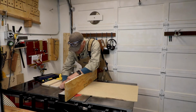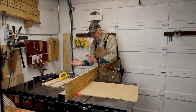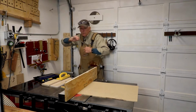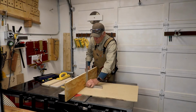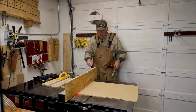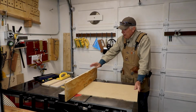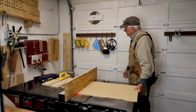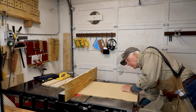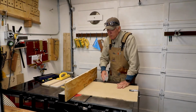When you attach tall fences to your fence, make sure you attach them down low. Otherwise, you might be pulling the top over your fence, and then you don't have 90 degrees anymore. To do these kinds of cuts, you definitely want to know that you're at 90 degrees. I keep my little square right there so I can check it. All right, so I've got it secure. I could even secure it more by attaching something over here. All right, so this is down, this is down. We're all looking good, we're nice and secure.